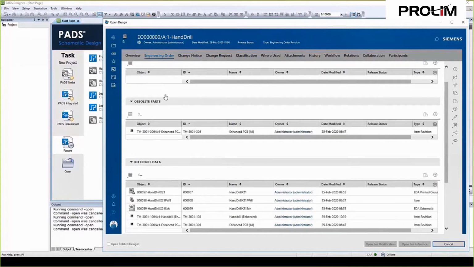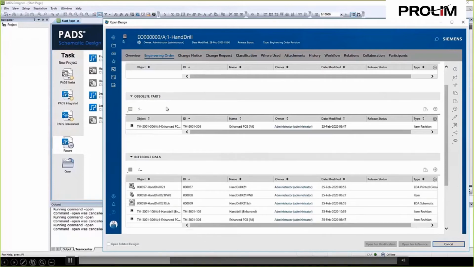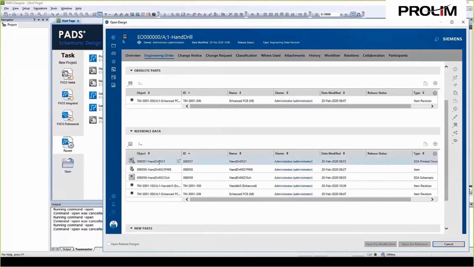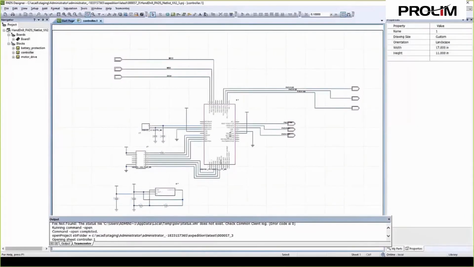And then on the change itself, we use these different sections to collect information about the change. So what data is involved in this change? There's what data is going to be obsoleted, what data has been revised, any type of supporting information. So down in the reference section, we have the hand drill, you have the board. The obsolete parts, we're going to obsolete one of the components in there. So we have all the information that helps document exactly what takes place or is going to take place with this particular change. And so as the PADS designer, you have easy access to that particular project that you can directly open up inside PADS.